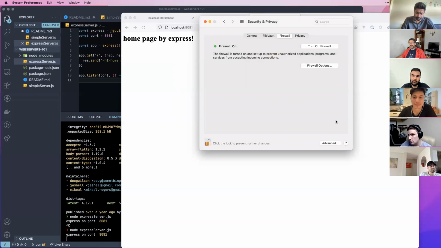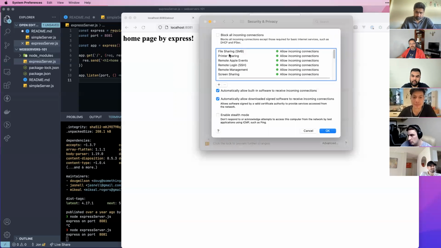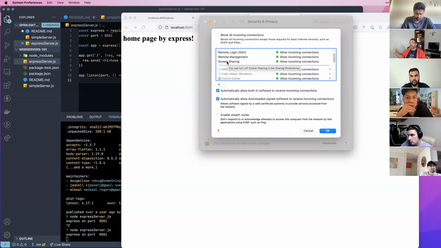Okay, and you would just come into firewall options, and you can actually set a web server on here so that external devices can access your web server. Because by default, they close things down. Again, Apple and most computer manufacturers these days are very security conscious. So they don't want just anybody to run a web server on their machine, because just anybody will get hacked, and that's not good for business.